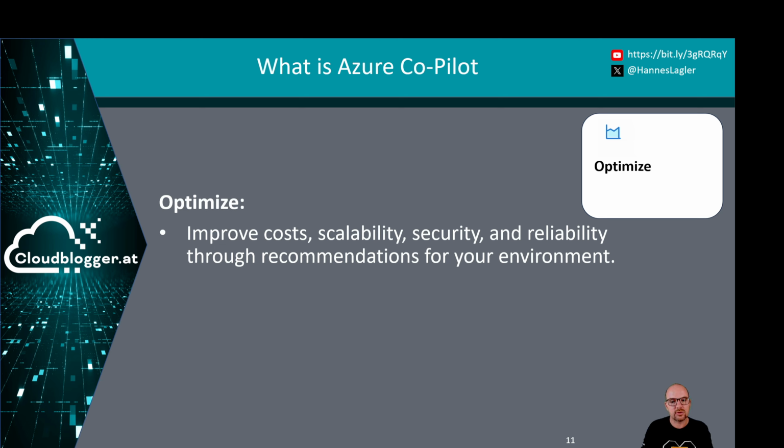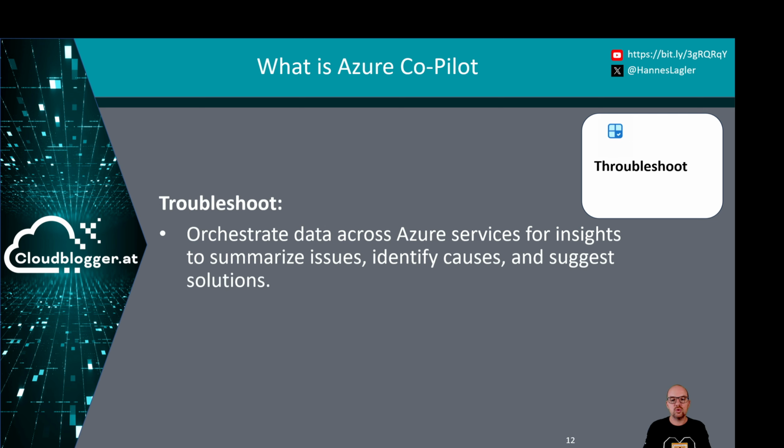And at the end, you also have the ability to troubleshoot. For example, if you have a web application and the web application is not performing in the best way, you can say, hey, Copilot, give me some ideas why my web application is not performing very well. And Copilot gives you in some situations also the right steps you have to take to optimize your web application or other services.